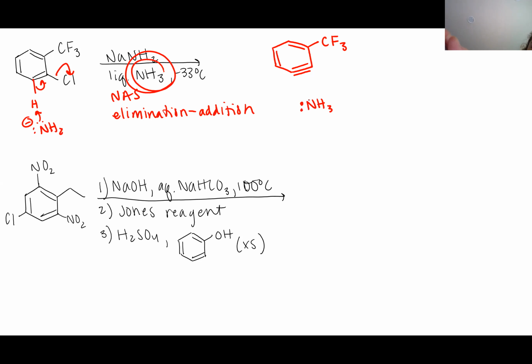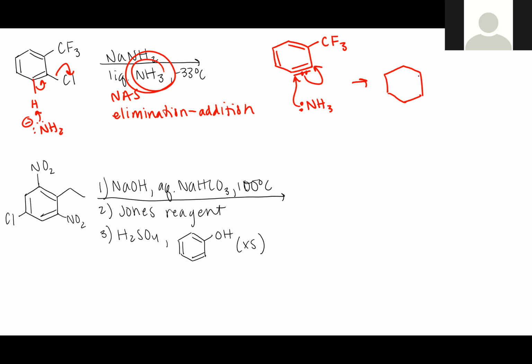Where does it add? Does it add in the ortho position or does it add in the meta position? Meta. Yeah, it's going to add in the meta position. So even though our original substitution was ortho, it's actually more stable for it to attack in the meta position. Let me erase those other arrows. That's kind of obnoxious. Because the resulting anion is going to be more stable.